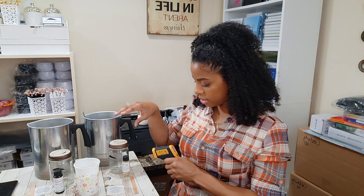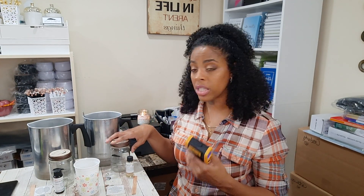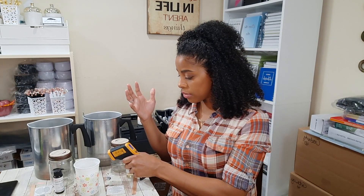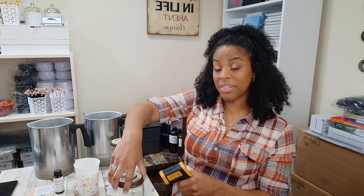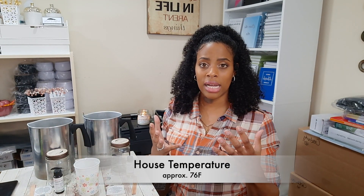You also want to have a heat gun. Throughout the video we're mainly going to compare temperature during each step. The fragrance load will be the same — I do a 10% fragrance load. I don't have the air conditioning on right now, so the glass jars are reading about 78 to 80 degrees. We're going to compare how the candle settles during the cooling and curing process. Let's jump in and get started on weighing the waxes.